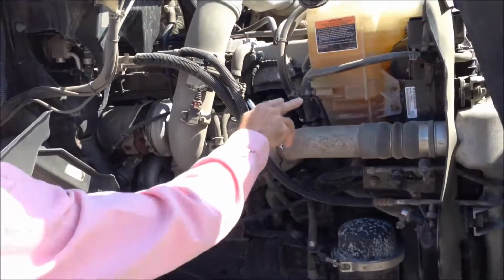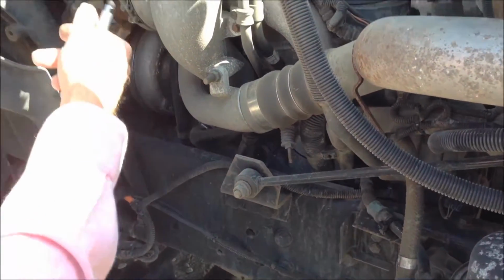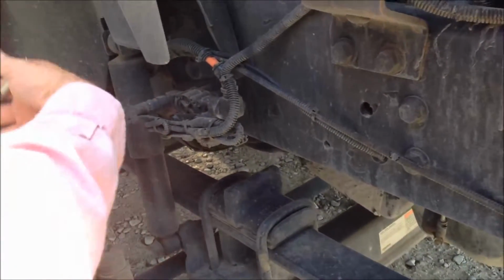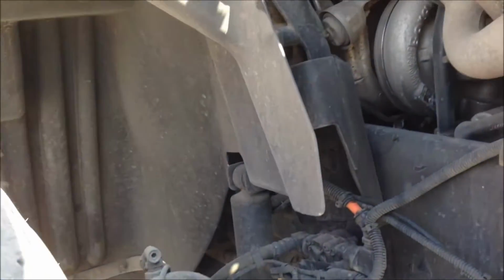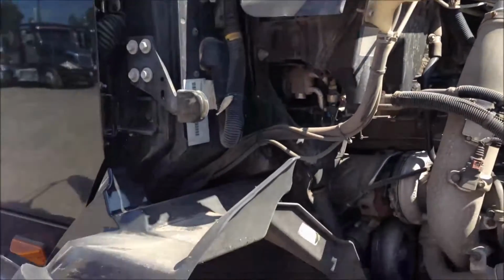There again, we'll check our antifreeze fluid levels. We'll check for any oil leaks or water leaks. There's no fuel on this side, so we don't have to worry about fuel, but we'll make sure our springs are good on our truck. Make sure our brake apparatuses are all in place. Check the face of our tires, make sure they're fine. And that completes getting the engine compartment checked.